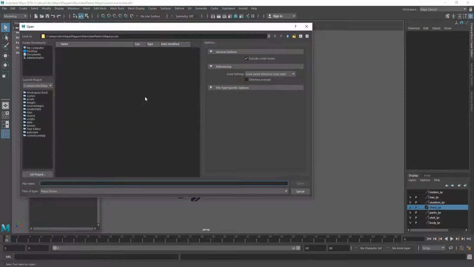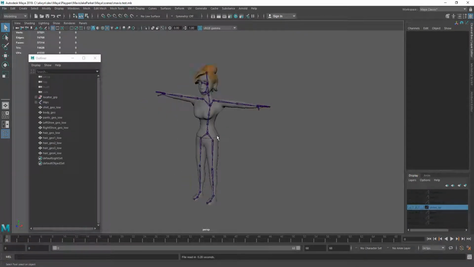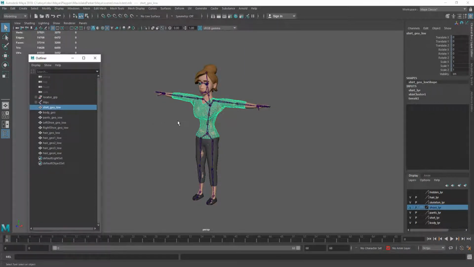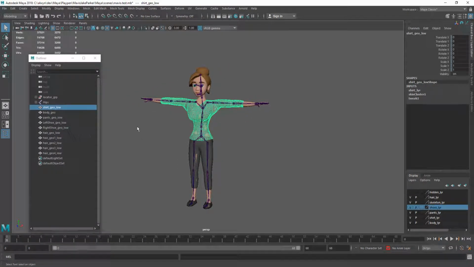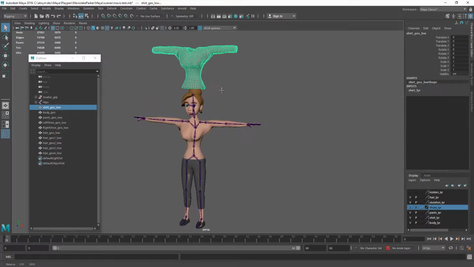I haven't saved this. But I think I know what's happening. It's got to do with the bind pose. If I were to unskin this, it jumps up.